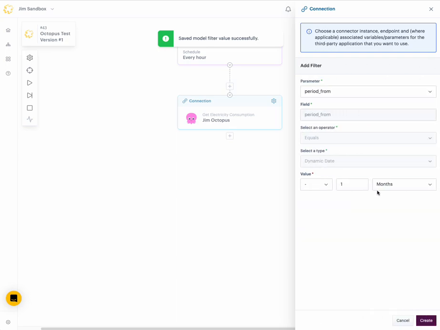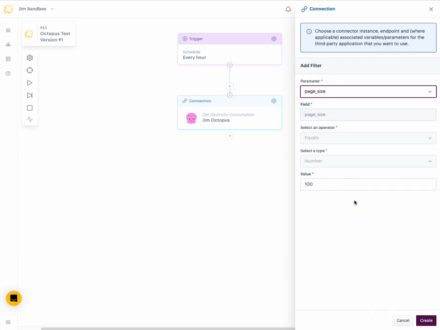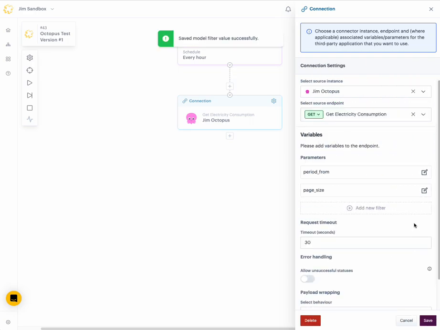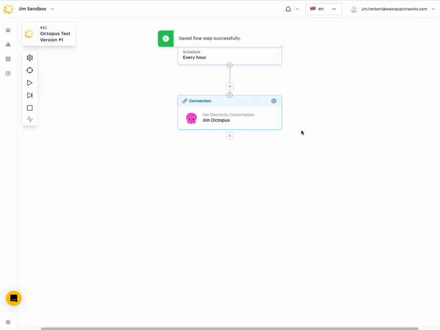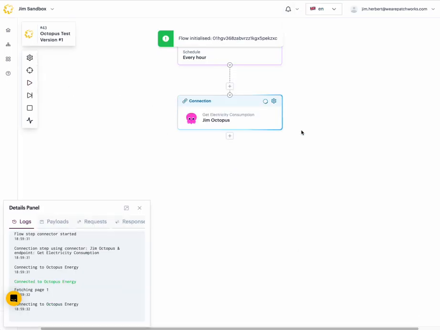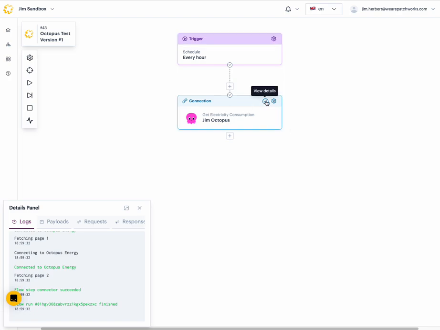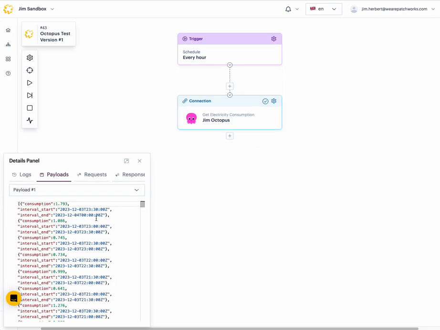And I'll add in a page size and make it 1,000 as well, because having used this before, it does do a lot of pages. So let's do a save on that. And if I do a run now, I'll go off to Octopus and get that data. So you go view details, payloads, and there it is. There's the JSON data that comes back from Octopus Energy if you are getting your electricity consumption data.